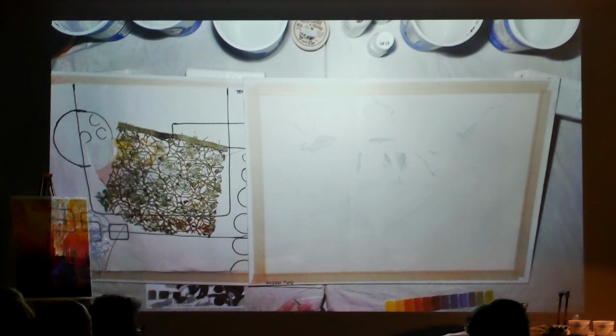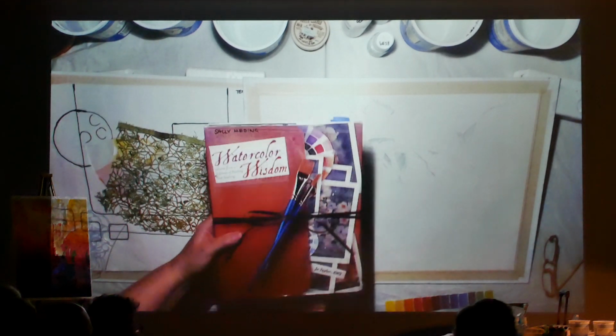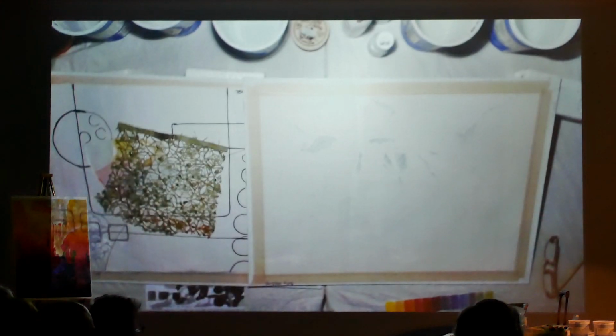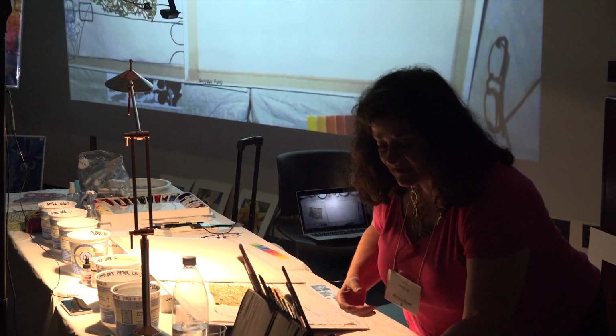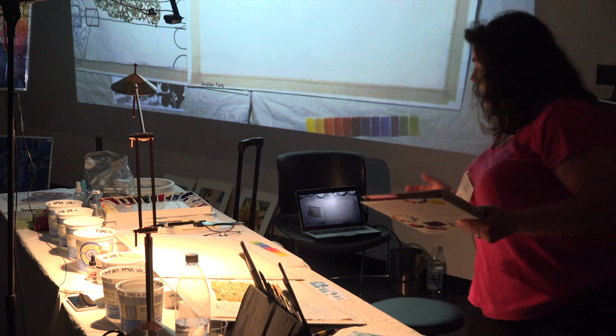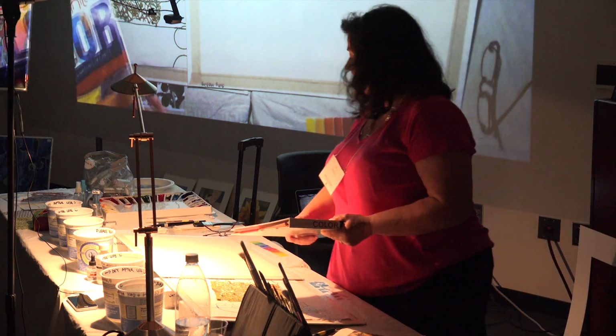So the drawing skills I did learn in California. And then in Texas particularly, my teacher was Jane Jones, and she really taught me a lot about design, and in fact she had taken from Joe Taylor, whose book I use as my Bible, if you like, and I have a copy of it here. Watercolor Wisdom. She's actually a Dolphin Fellow of the AWS, and she is very much design-based. Wonderful approach. I love her thinking about composition and her good shape, but I'll talk about that in a sec.